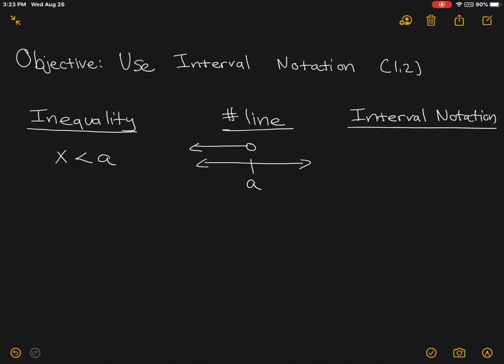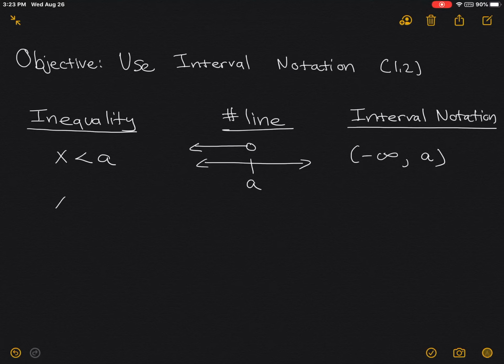So how does interval notation work? It's just another way of writing inequality notation. You want to go from left to right on the number line. That's why I wrote this third column over here. It's easier to visualize. Again, go from left to right. Well, going from left to right, all the numbers to the left of a start at the smallest number, well, infinity is actually not a number, but I would say minus infinity, and all the way until I reach the value of a, I'm going to draw parentheses. And that's how I'd write x is less than a: minus infinity to a, parentheses, parentheses.